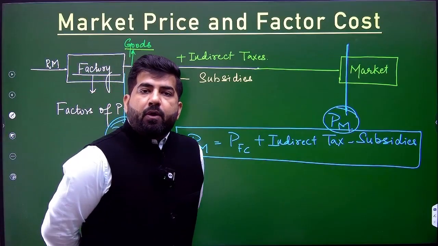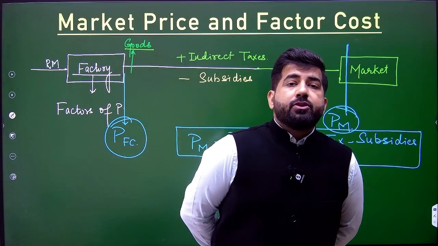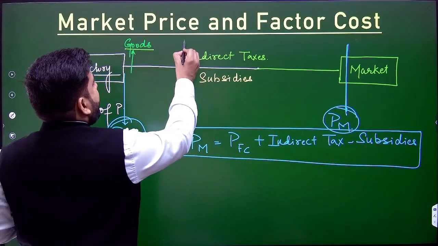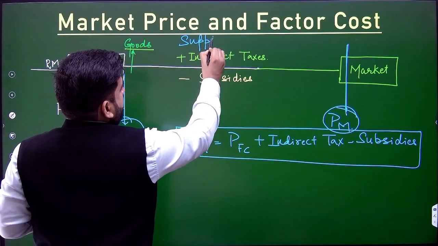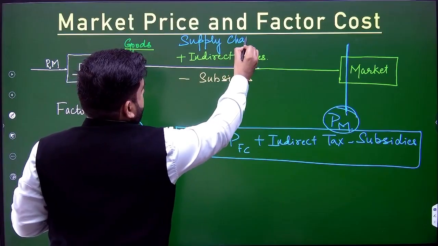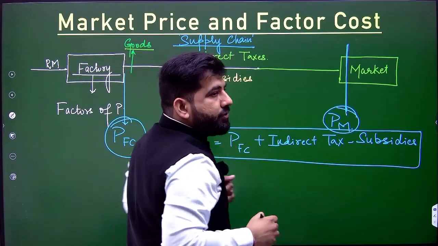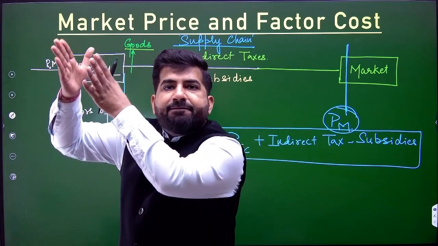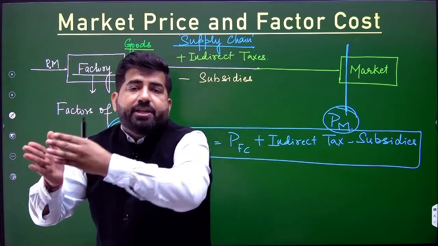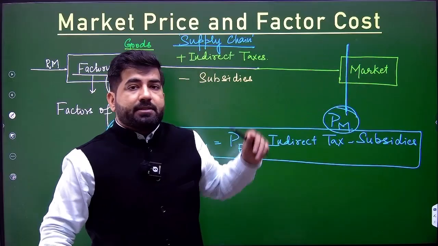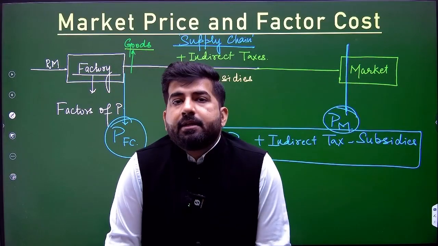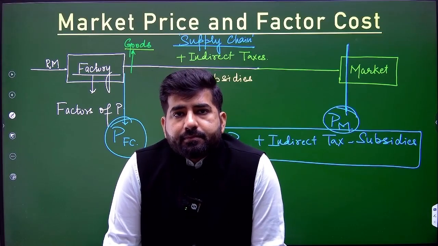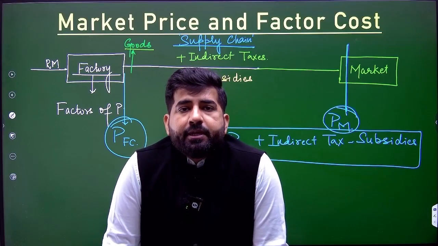We calculate two prices at different stages of the production chain. Goods move from the factory stage to the consumer. This whole chain is called the supply chain. It will be covered in the mains lectures, definitely. But in brief, you should know supply chain refers to the chain from the factory gate stage to the goods at the market, at which price it will be sold to the consumer. I hope you understood this.